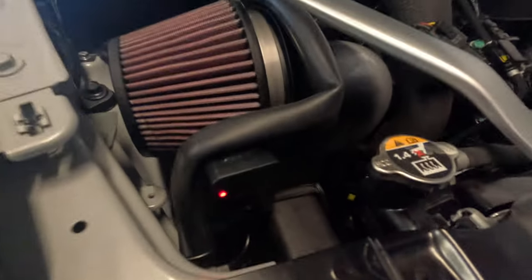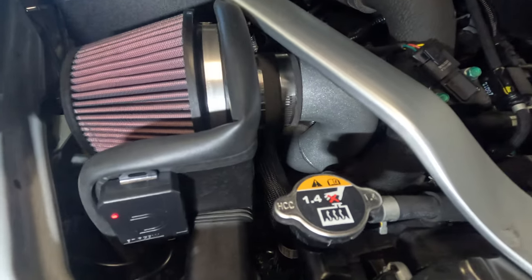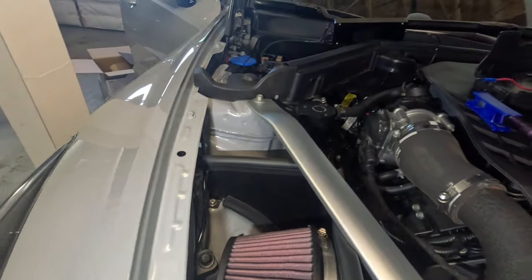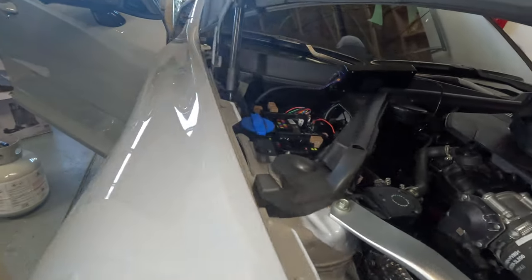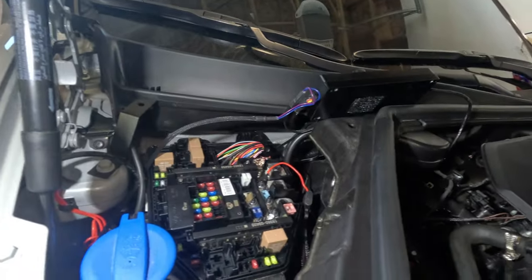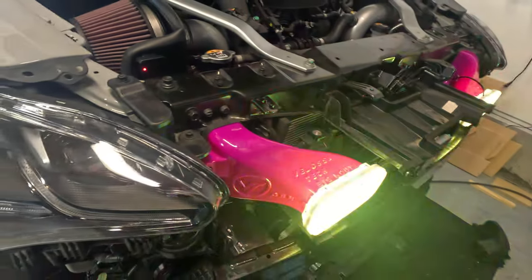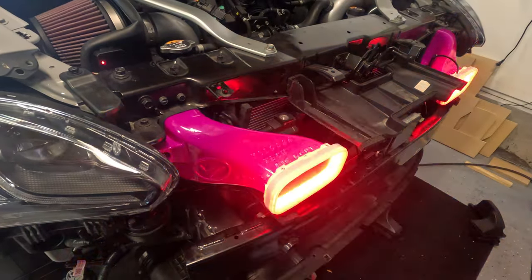Then I just put my diode box there and then ran all the wires up to the fuse box, like I said. And now I just got to button everything up. And I will show you once the bumper's on and how it looks.